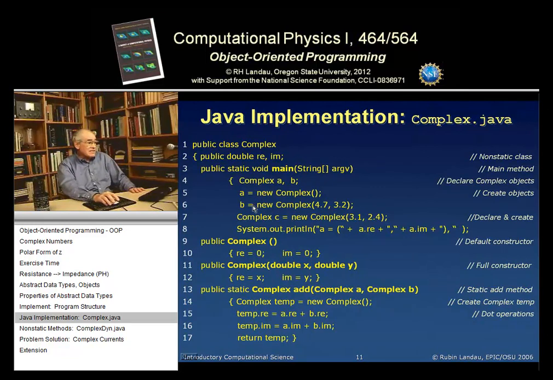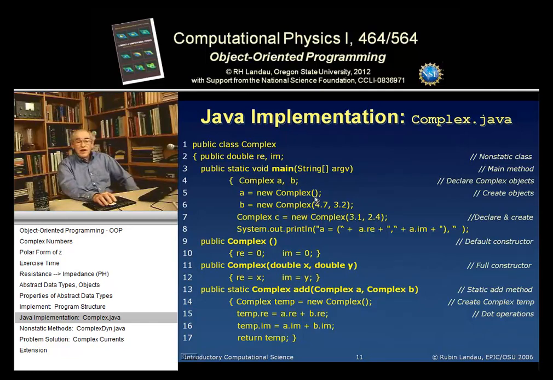On lines 5 and 6, we actually create the objects. So we say A is equal to new Complex, braces, nothing there. Before this, the compiler knows that A is Complex, but it hasn't done anything about it. Now it makes it. So line 5 creates A to be a complex number.